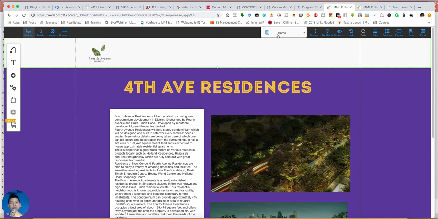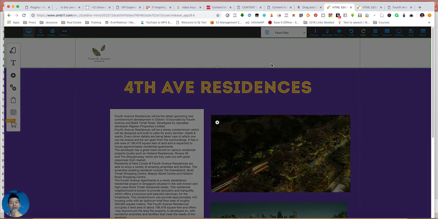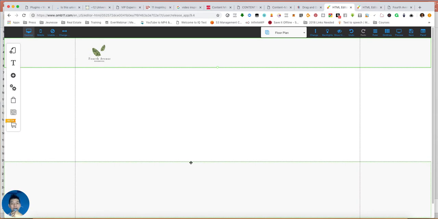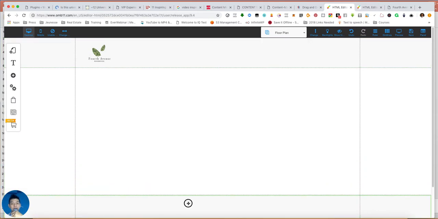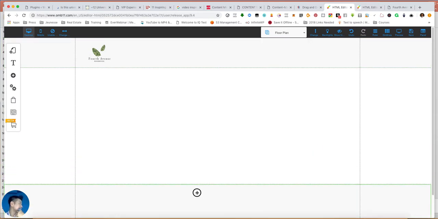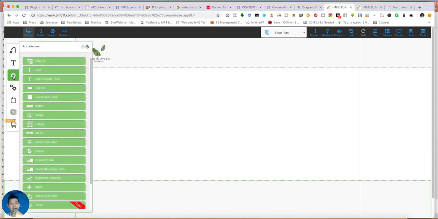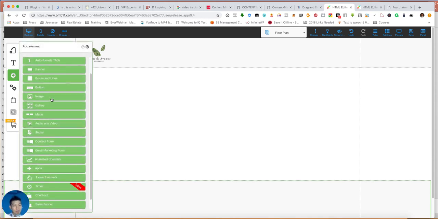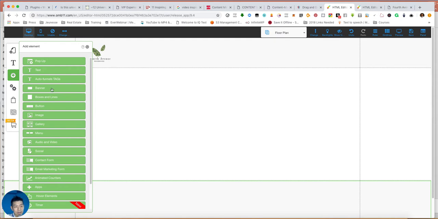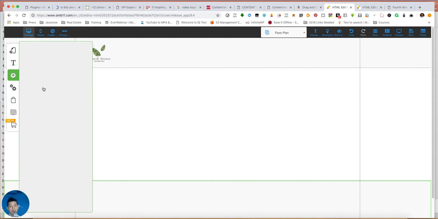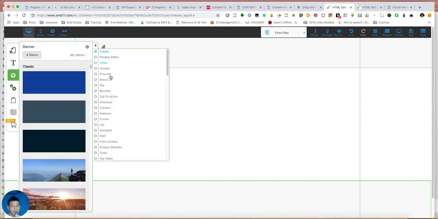So what I'm going to do right now is go to my floor plan, and inside floor plan, I also can add in a certain layout or any pictures I want about the floor plan. So I'm going to drag the footer down. Let's say over here, I'm going to add in another banner. There are different kinds of banners. There is about us, there's price list.